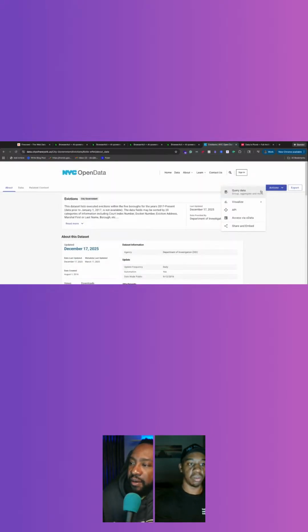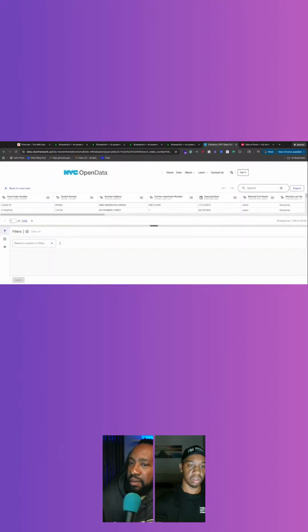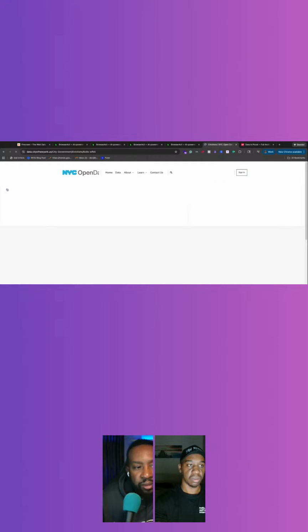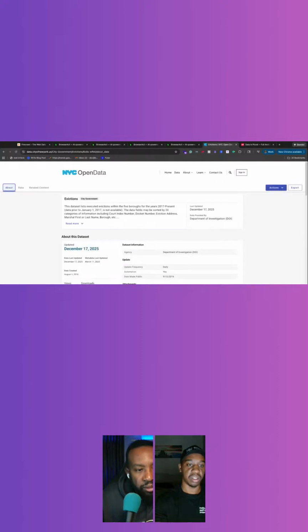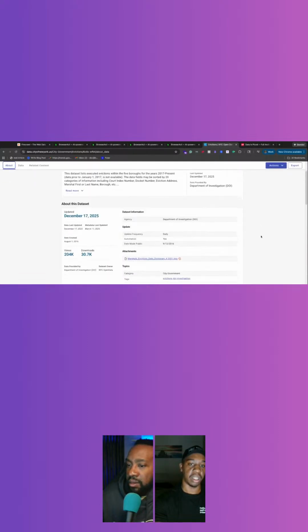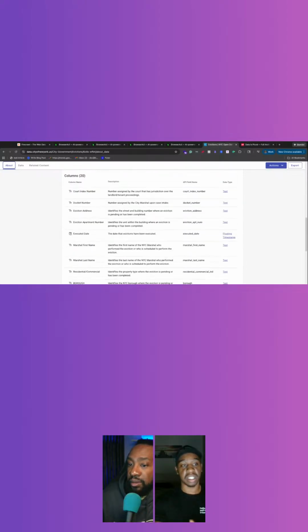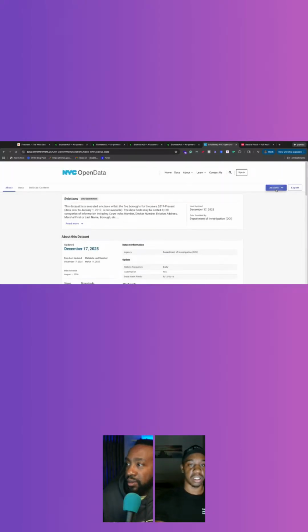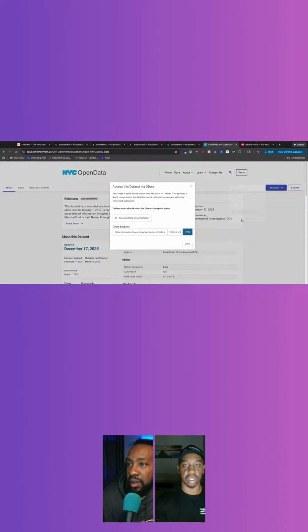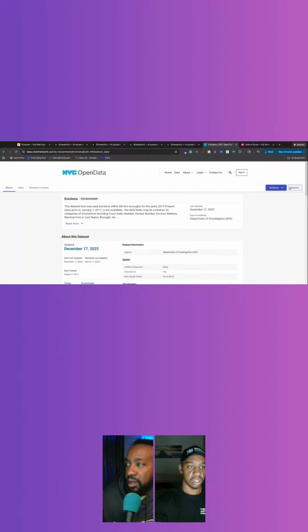Maybe because it has the API, this wouldn't be the best thing for it right here. But even then, it has an API, but maybe the data you need is a little bit different from what they're offering in the API. Say that last part again, Dominic. Maybe the data you need is a little bit different from what they're offering in the API, because the API might not give access to everything that it has. I'm not sure about this data, but it might not give access to everything. Let's see about this for a second.